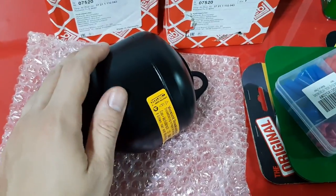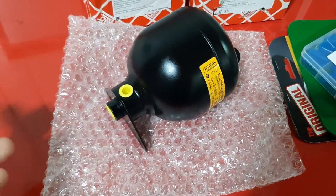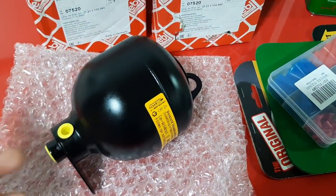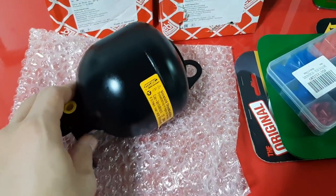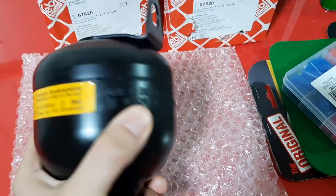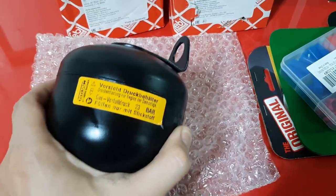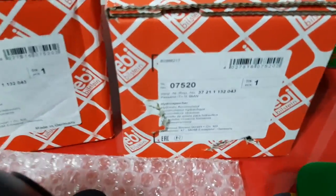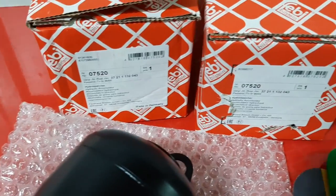So you really need to replace these fairly regularly. They are a service item. They're not something you can forget about and think my car will last forever. They're like brakes or other service items. 80 to 100,000 kilometers is about the life you can expect out of them. So you need to replace them eventually. If your car is old like mine and it's never been done, for sure you need to replace these. They're not that expensive. They were about 130 each, 150 Canadian, something like that. They are made in Germany by Febi Bilstein, I think. So a really good part. I think they're exactly the same thing that BMW sells at the dealership.